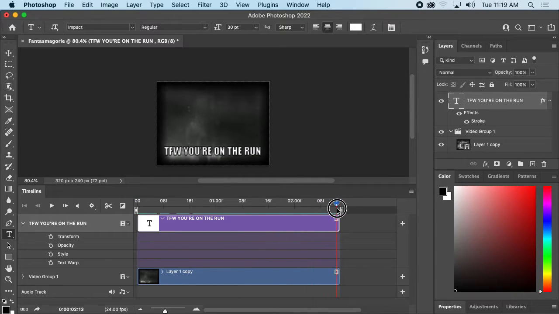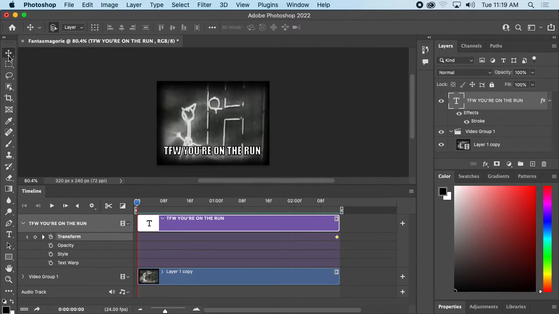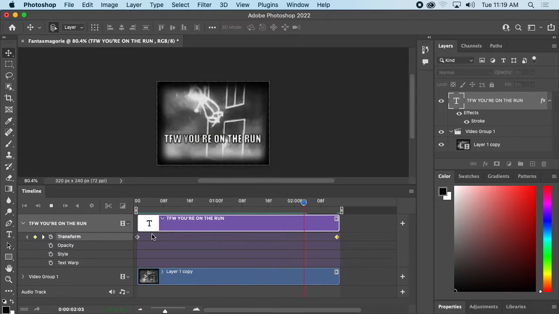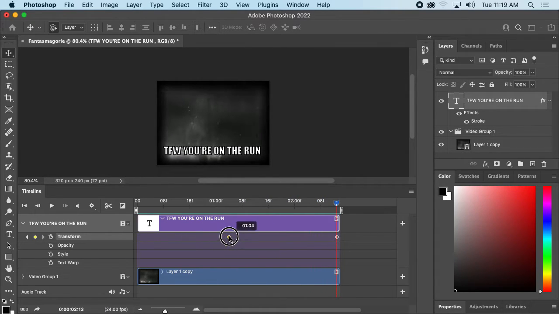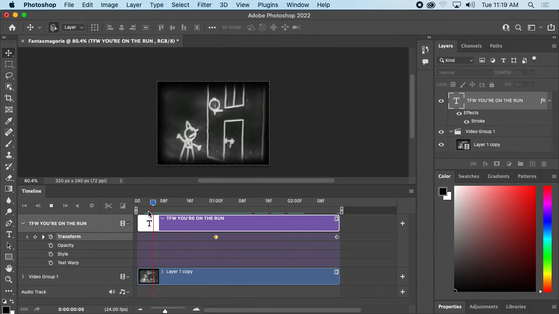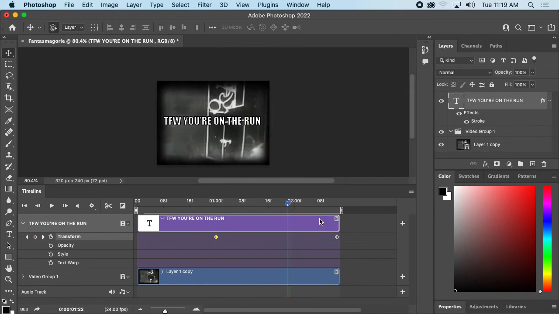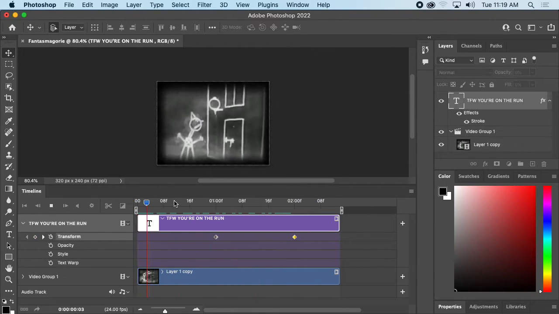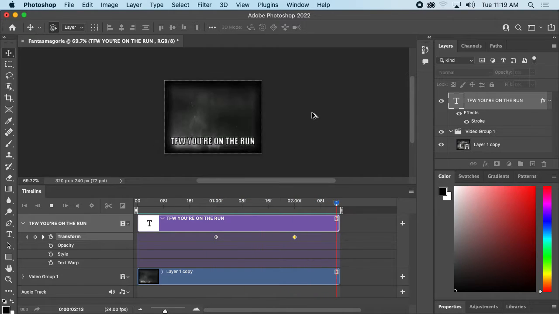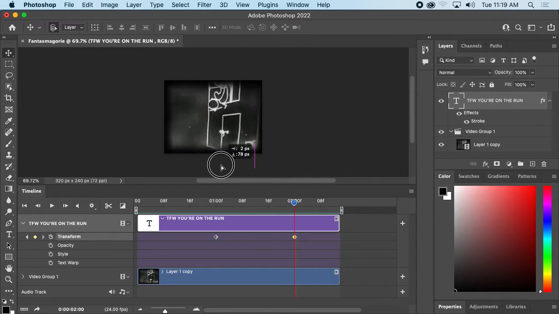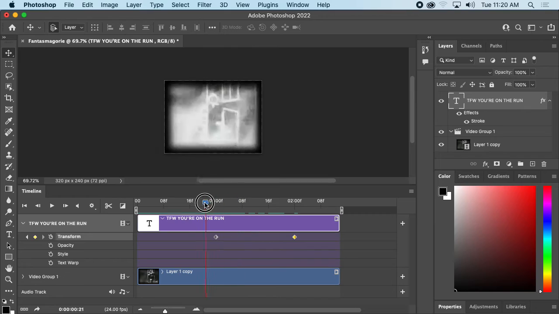So let's say we just want to do a simple animation of the text falling into the frame. So I can move ahead to the end and keyframe this transform and then move back to the beginning. And if I move the text like up here, you can see it added this other keyframe for me. And now we can get that animation going. And if I move the keyframe over here, it'll move there. I could move this keyframe up a little bit. And if I change it, maybe I want it to go all the way through. I can keep dragging it if I'm on that keyframe, and it'll go through.